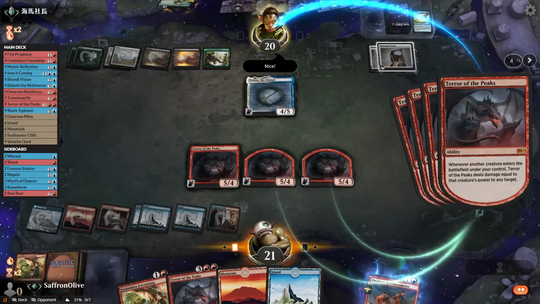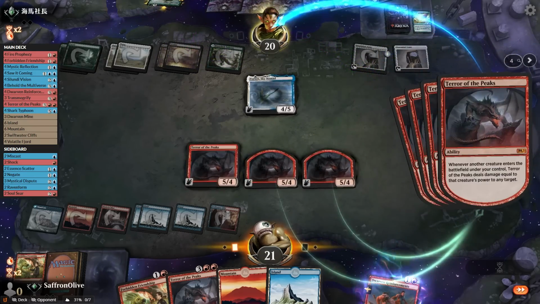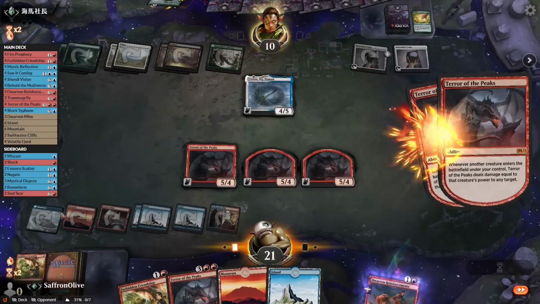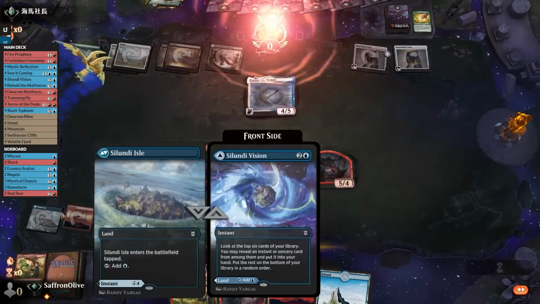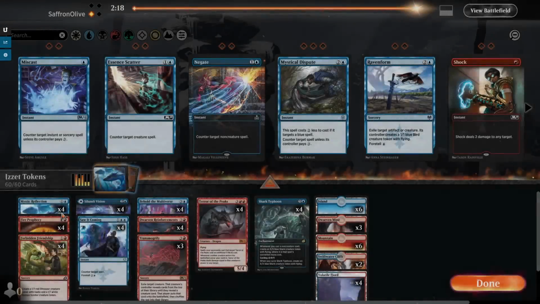Mystic Dragon taking down the Arion deck. Found it, draws a card, doesn't matter, and yeah. That looks like game. Well, I mean, that is what we're trying to do. That is exactly what we're trying to do.